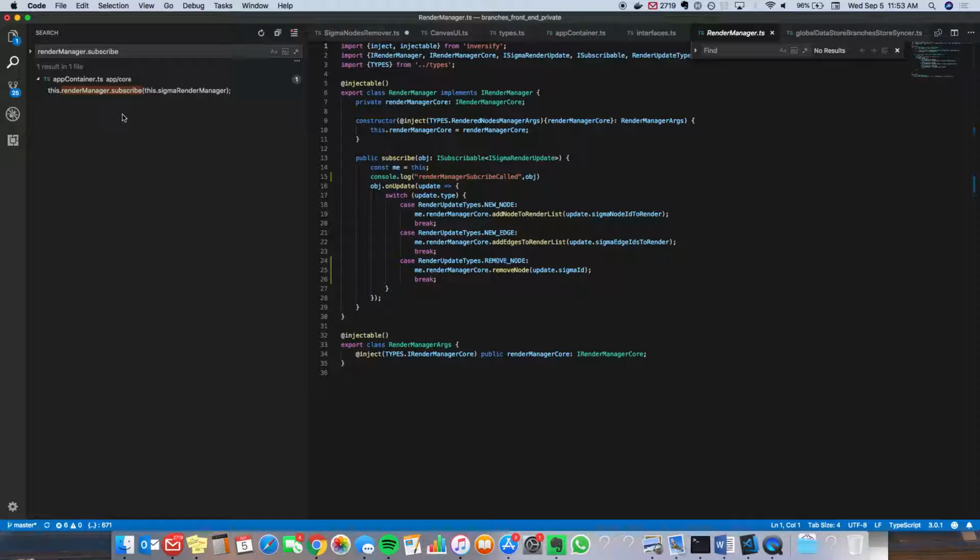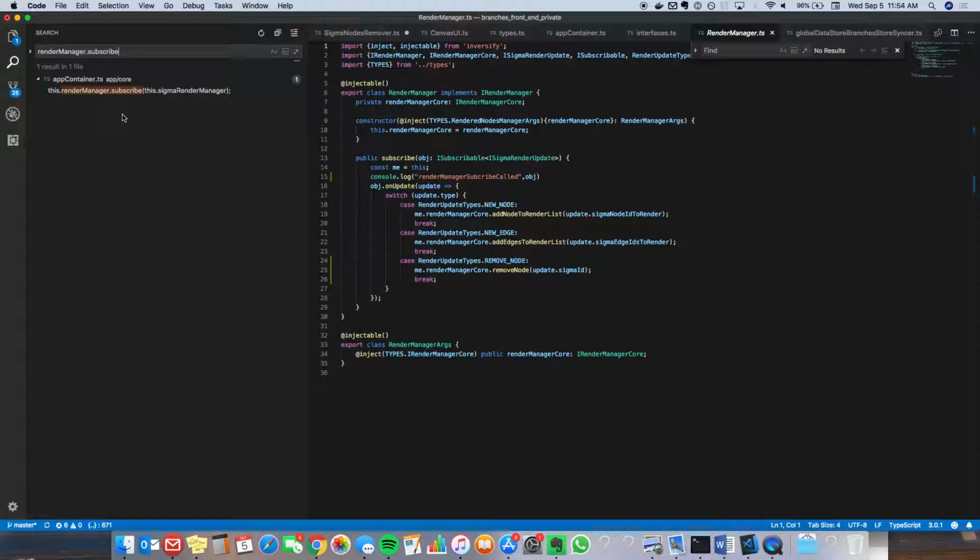So somehow, from inside of Sigma nodes remover, we need to get SigmaRenderManager to publish an update, just for itself to publish an update. And then anything that's subscribing to it, such as this file over here, will receive that update.